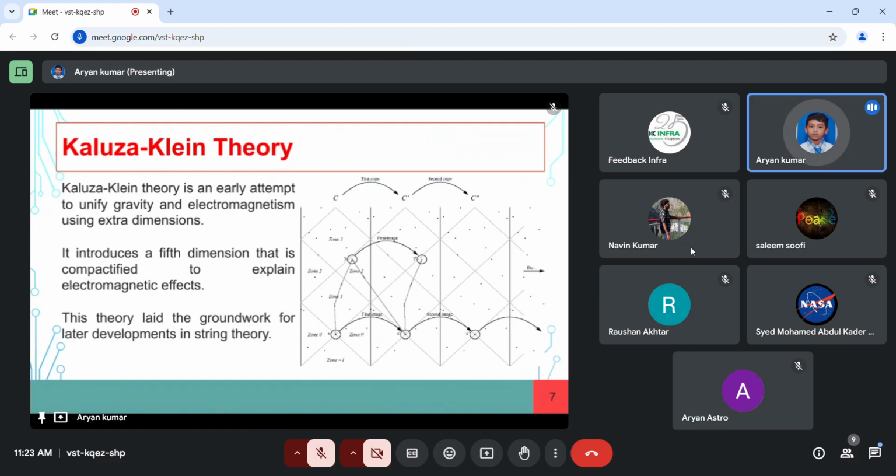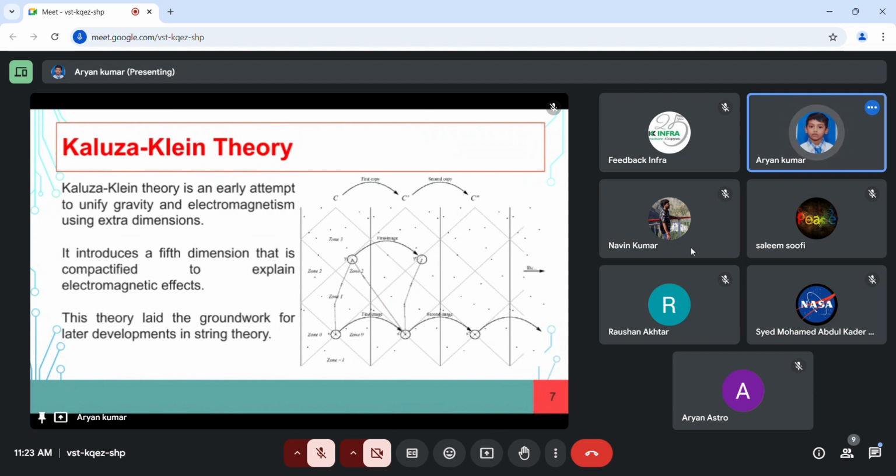Some key components are: the extra dimensions can be compactified; the metric, a mathematical object describing the geometry of space-time; and Kaluza-Klein decomposition, separation of fields into components along the extra dimensions.